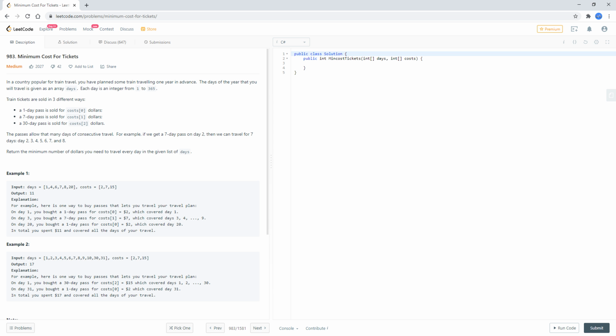Okay, I think this is a DP problem, right? Dynamic programming. So the idea of dynamic programming is we divide a big problem into smaller and easier sub-problems, right? And then we try to find the optimal solution for our sub-problems. And we also use some memorization technique to help us save our calculations.